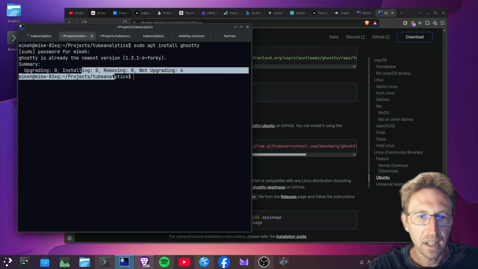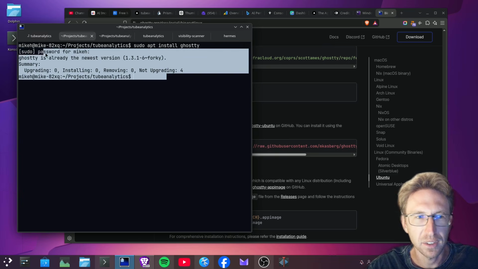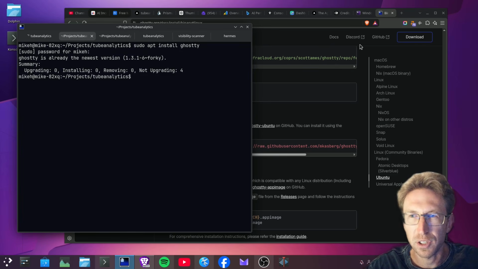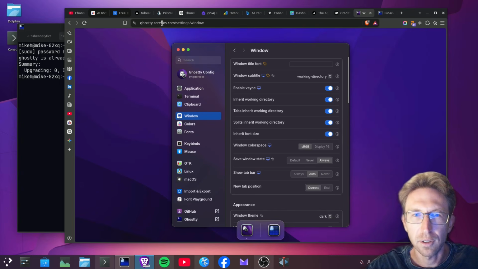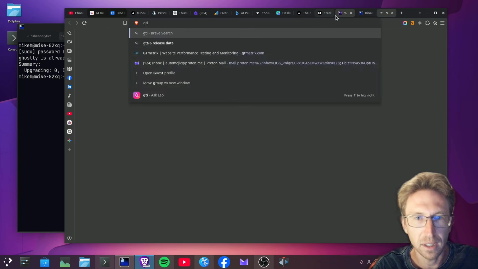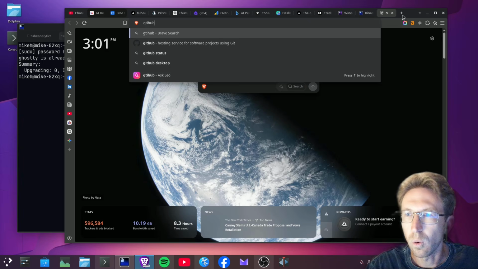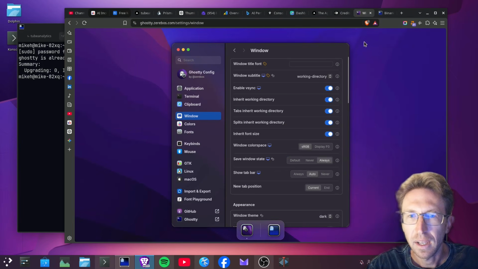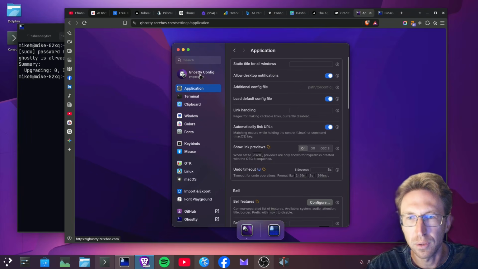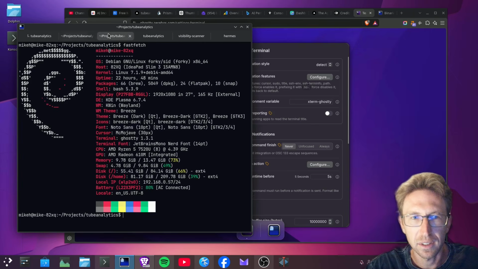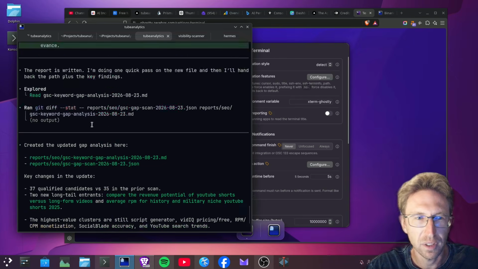on the system. And I'm also going to show you how to customize the terminal so that it looks like this as well. They've got a bunch of different options to choose from, and in order to do that, you would just search for Ghostty config, and you can either install this from GitHub. They have a GitHub which you can use, or you could just come over here to this URL, ghostty.zerebro.com, and this will allow you to configure your terminal so that it looks really beautiful like mine does over here. You can see the color scheme is all set up properly.